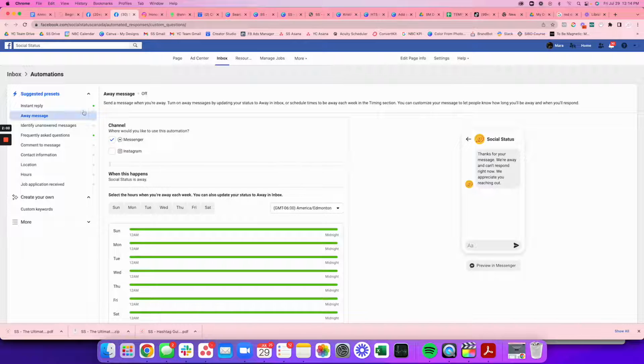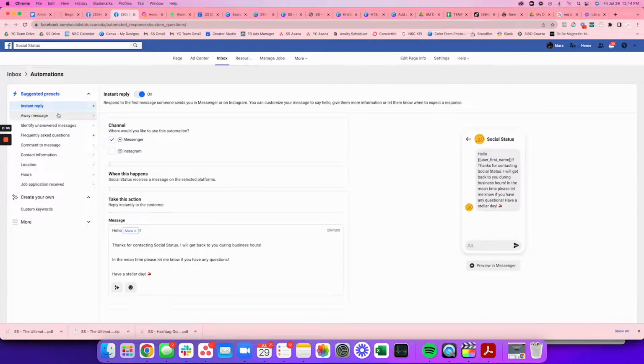Really ideal for both of these messages. Instant replies are to kind of like answer your FAQs. So things like if you're a new student and you're interested in joining our studio, go here and then put in your website address. If you are just looking for our class schedule, go here. If you're curious about what classes we offer, so on and so forth. So those kind of FAQs are really helpful here. Be mindful you only have a 500 character limit, so it does have to be a little bit short and sweet.